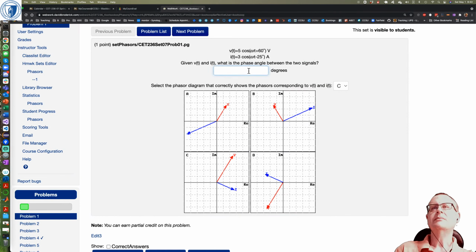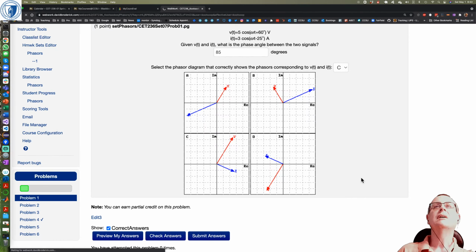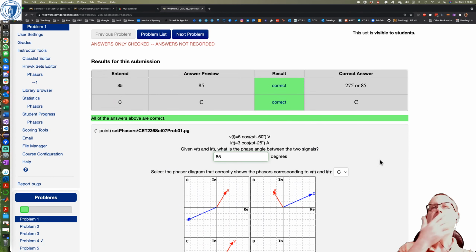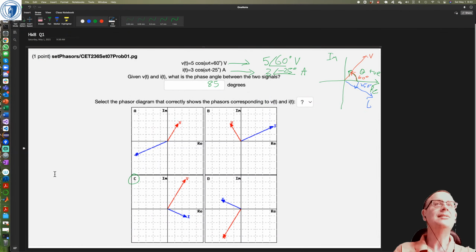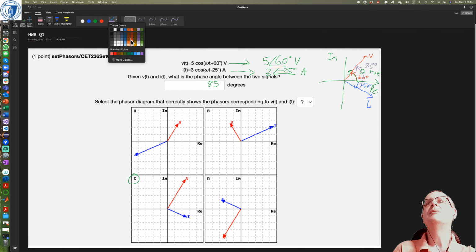and then this one, I think, and I'm going to cheat and show the correct answers, right? So it looks like there was a possibility of going the other way, right? So the available answers, so one way is to say the angle difference between them is this distance, which is 85 degrees. Or the other way to do it is to say that the angle difference between them is this way, and that's 275 degrees. And both answers are correct.